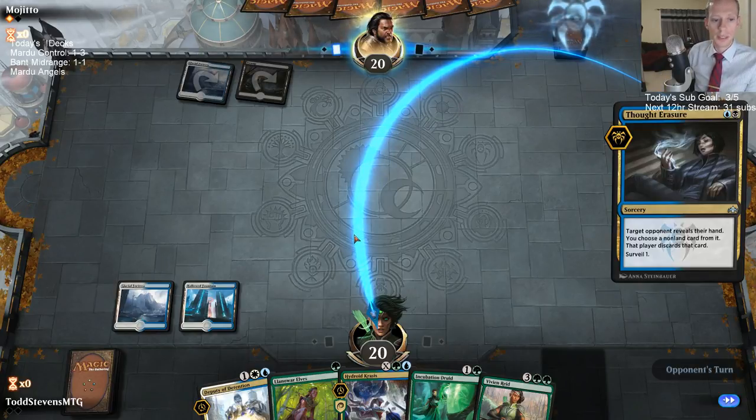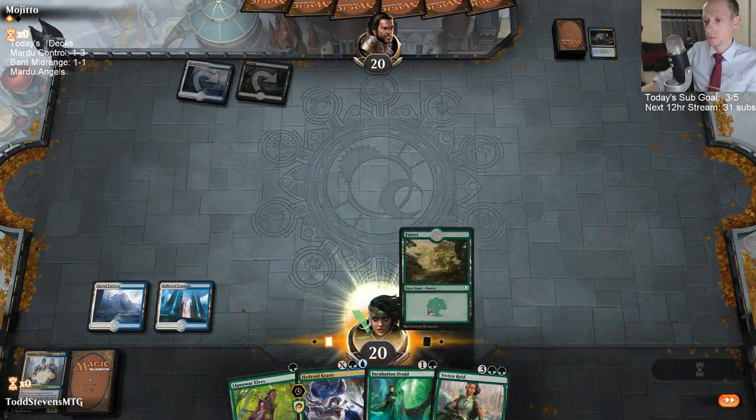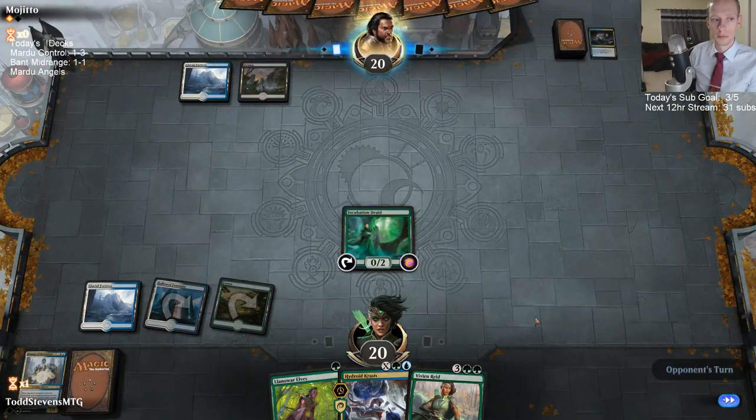Would you say Aristocrats is a good choice for best of one climb? I don't think so, because I think Aristocrats is going to struggle with the aggro decks, especially mono red. And I assume you're going to see a whole lot of that with best of one climb. So I don't think that Aristocrats would be very good then. Yeah, no problem.